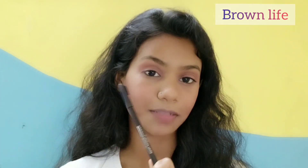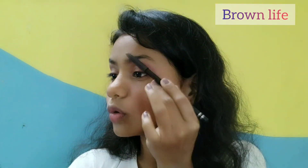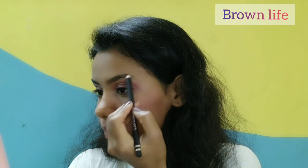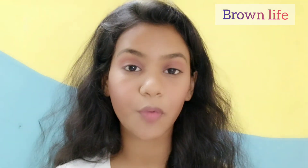Now let's move on to eyebrows. For eyebrows I am using this eyebrow pencil by the brand Miss Claire, and it has a comb on top of the cap, so I will be using that to comb through my eyebrows. By the way, this is the third product I am using. I will remove the cap and fill in my eyebrows. I personally don't like to fill in my eyebrows too heavily — I like to always keep it as natural as I can.